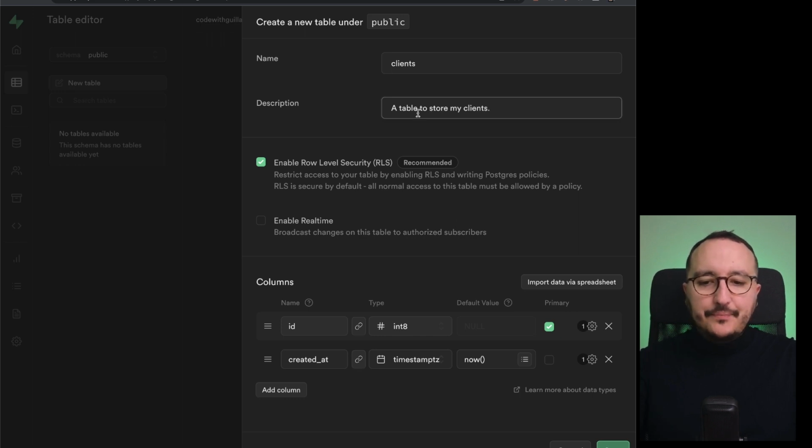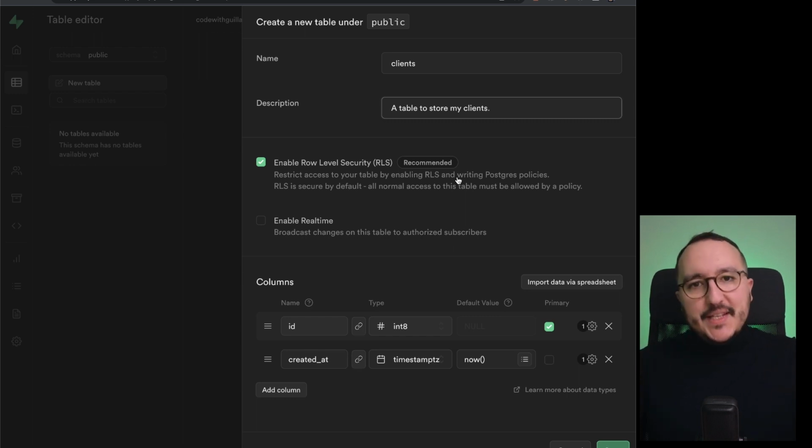All right. After that, we have the enable row level security option that is checked, and it's written recommended. So enable row level security, we will have a full lesson on it. It is restricting the access to your table by enabling this mode. So basically, with row level security, your table, your database will not be accessible until you write policies on Postgres.